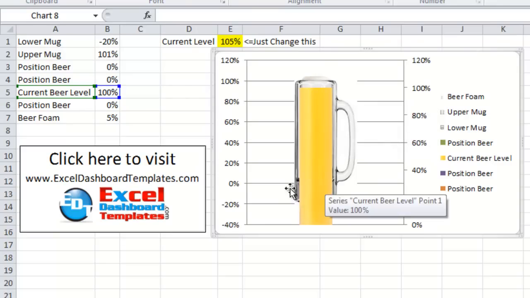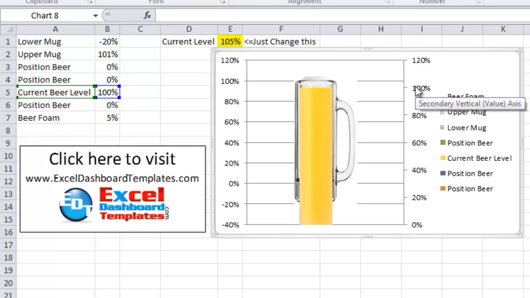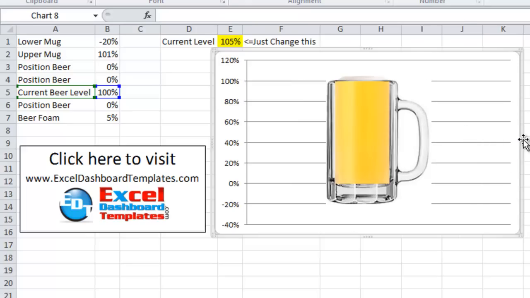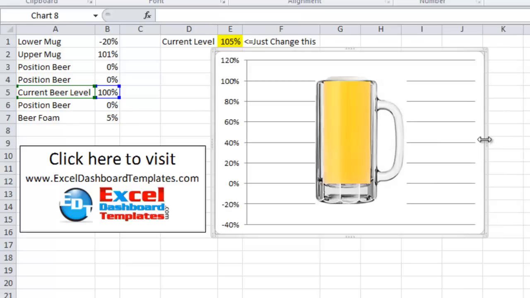We can do a little bit of chart cleanup now and get this a little bit tidier. If we click on our secondary vertical axis and hit our delete key, you'll see it comes into alignment a little bit more. And let's get rid of our legend over on the right by clicking on it and hitting your delete key. And move this over and shrink it up just a little bit. So you can see that we're just about done. The only thing that we haven't done is we've got negative 20 and negative 40 here, so that's a little strange because you can't go through the glass.